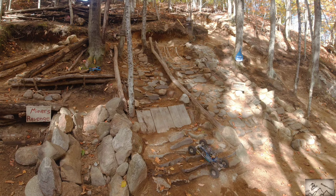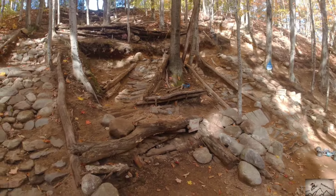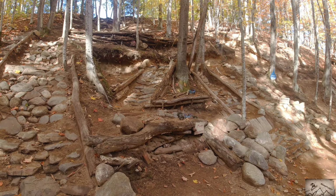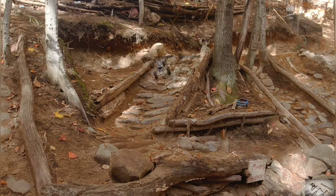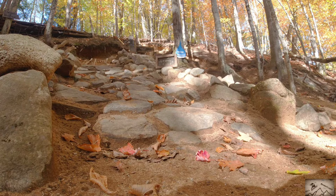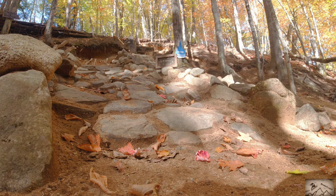Alright, try another hill. We'll come over here. Trying to stay in the hills that are actually in the shade, so you guys can actually see them. Jesus, that was a fight. Well, we're gonna come over to Learning Curve, which is probably one of the hills that is not gonna be here next year. Hint, hint.